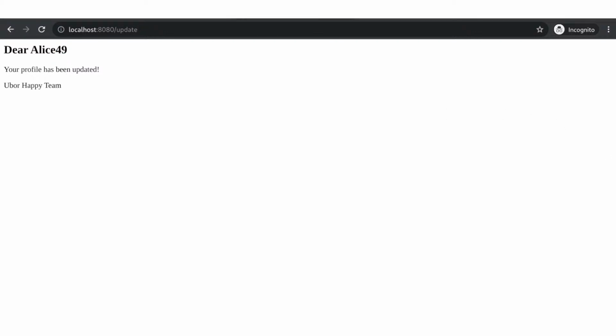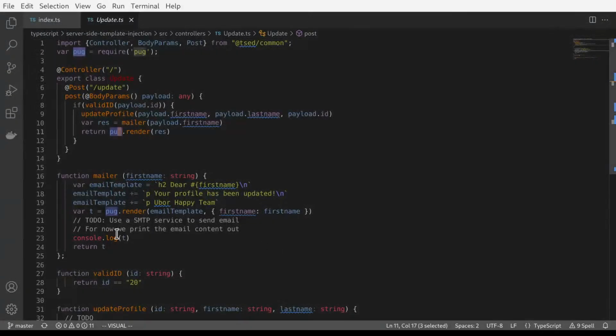Let's head back to the code. As we could see, the first name was a parameter that came from the user, an untrusted source, and that was used to populate this part of the email template.